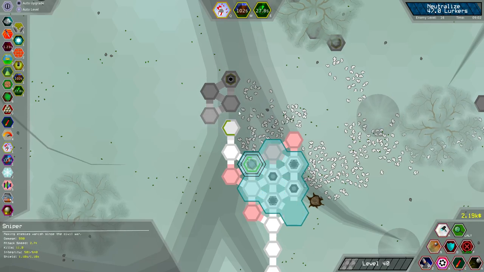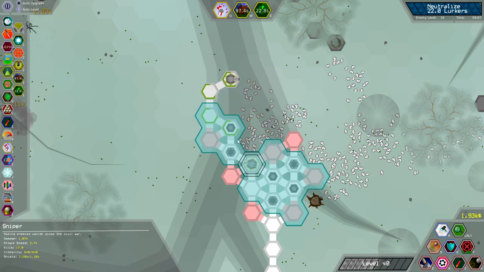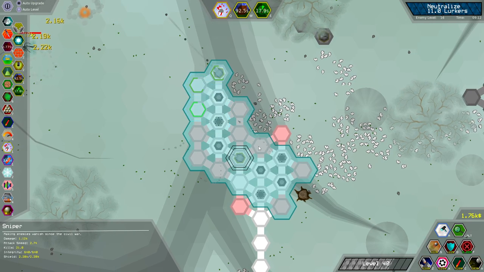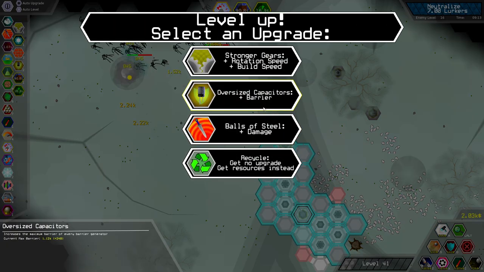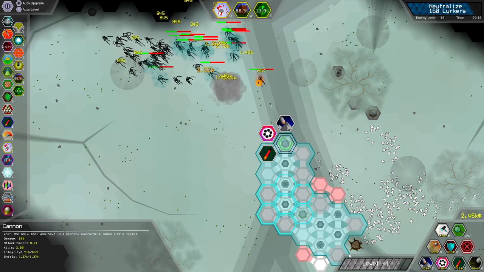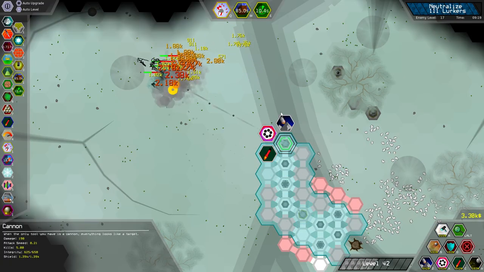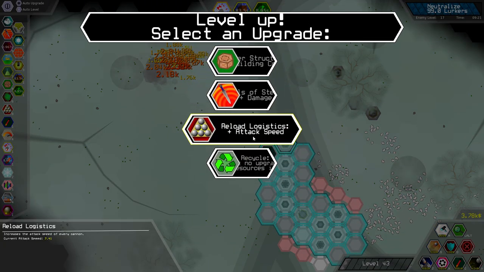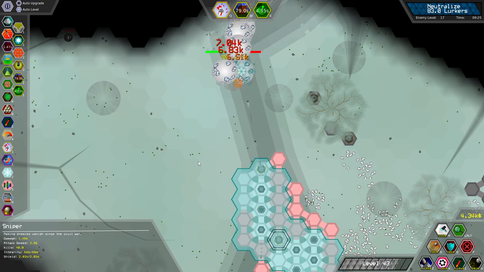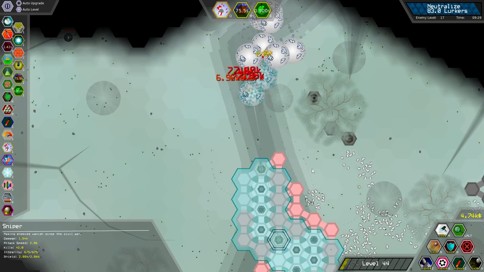Go for more damage for isolated towers. No, I messed that up. Ooh, got another upgrade for that. Nice. Go for more auto build, because why not? Go for more attack speed. More projectile speed.